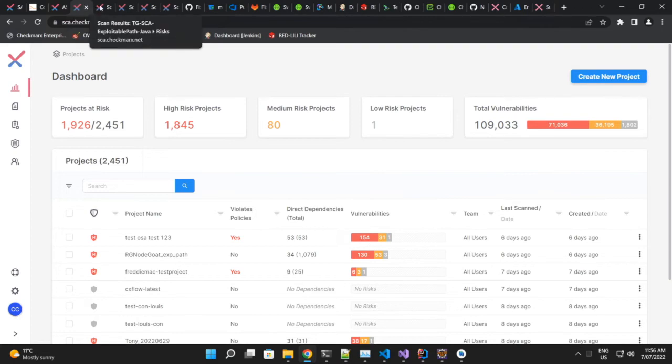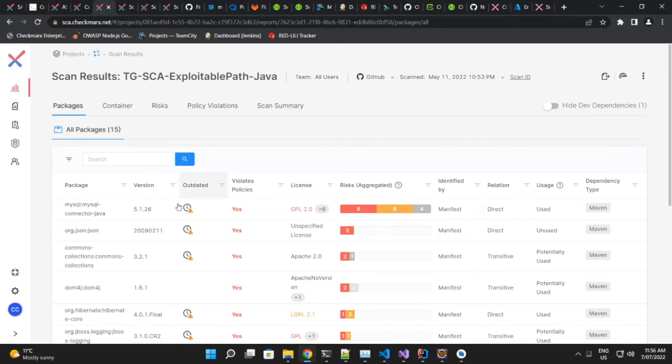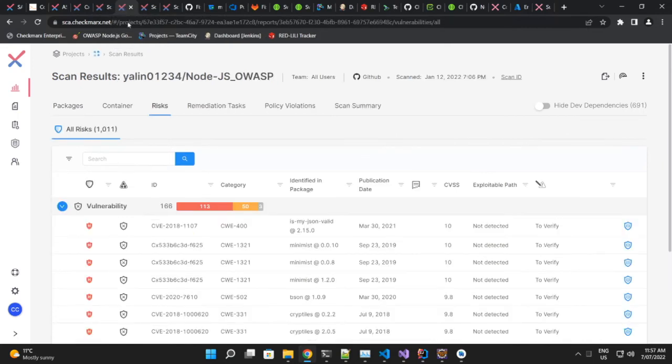With SCA, I just wanted to show you a specific type of finding. First of all, the results are broken into several categories. First, you get all of your packages. Let me show you a bit more of an extreme example.